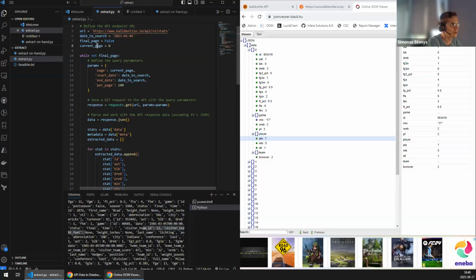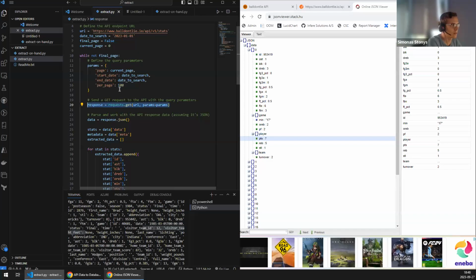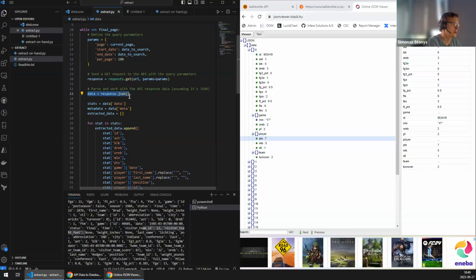I'll start with page 0, and I'll try to get 100 statistic entries from the API at once. This is the same request get function that we used in here. I got the response and saved the response I got from the API.